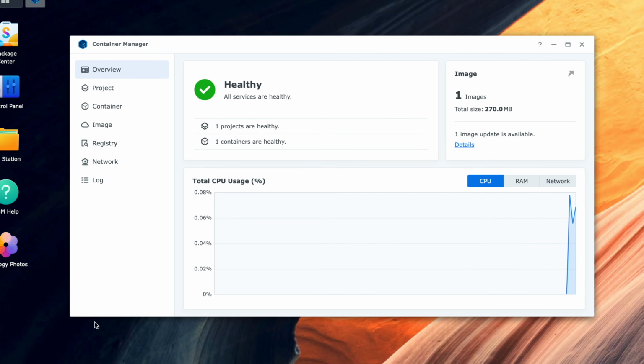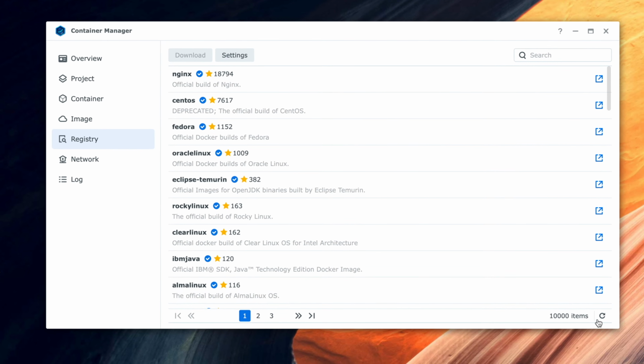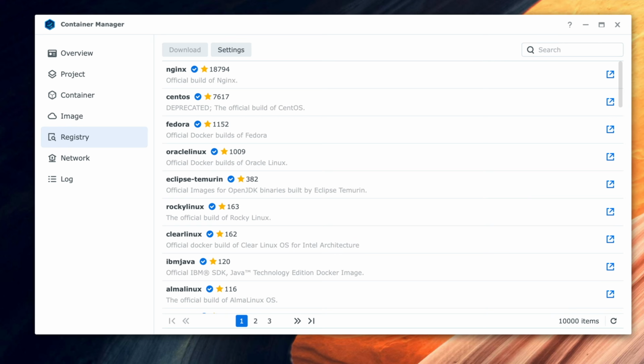So today, we're going to be going over how you can expand the capability of your Synology NAS to running millions of different apps, programs, services, anything you can think of that you want to run on a server. You're almost certainly going to be able to do it using Docker. Docker is a phenomenal thing that can allow you to run so many different apps and programs on the NAS, even though they were not specifically developed for Synology NAS.